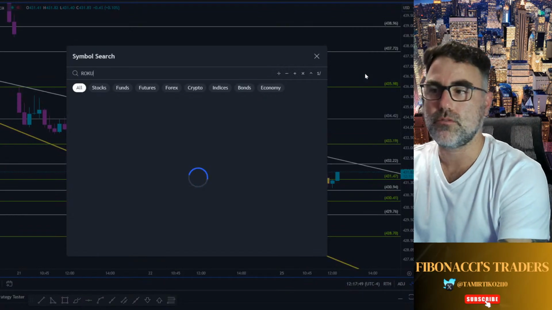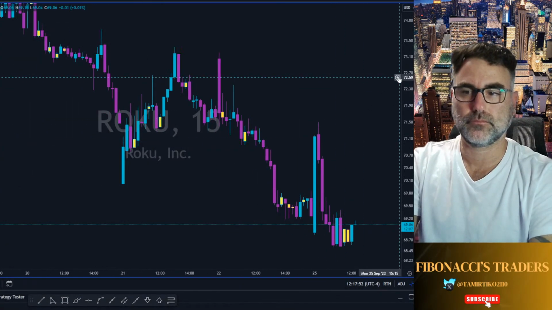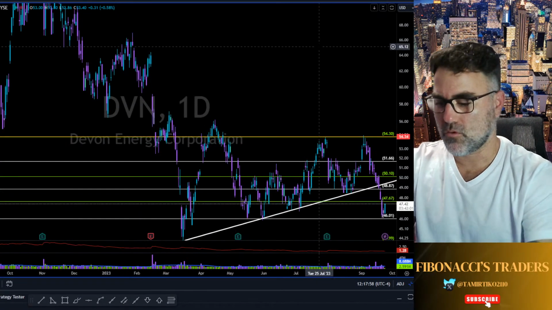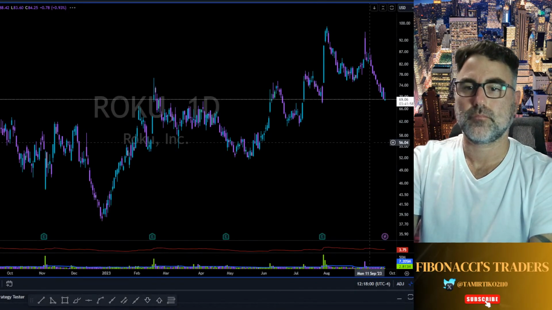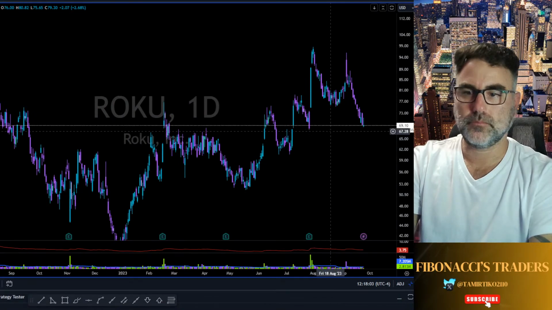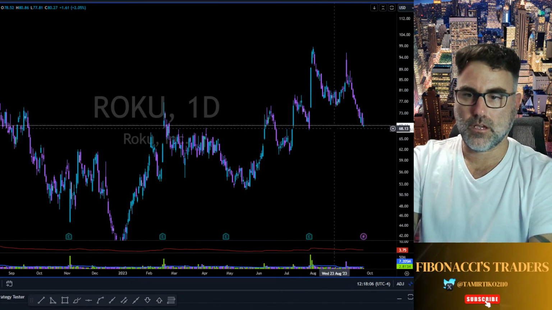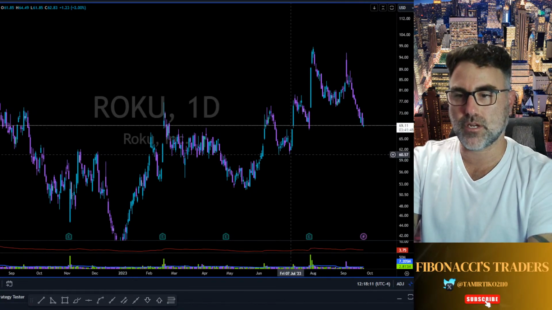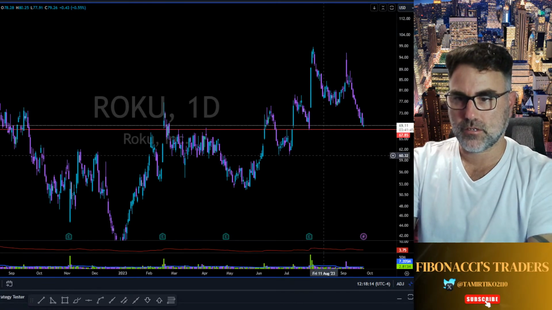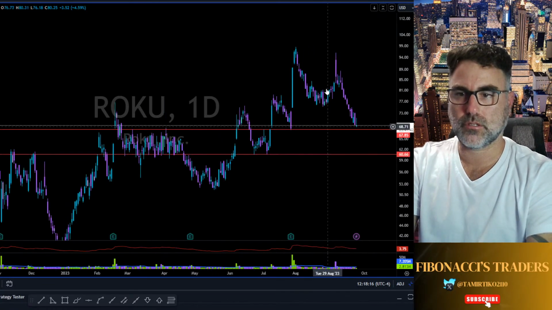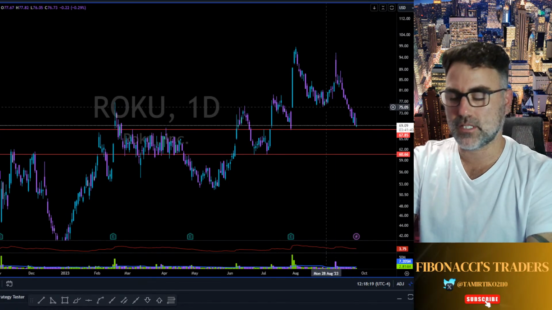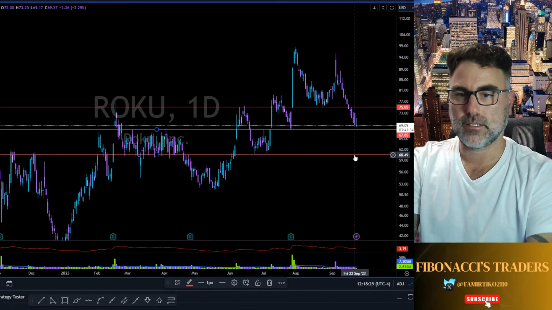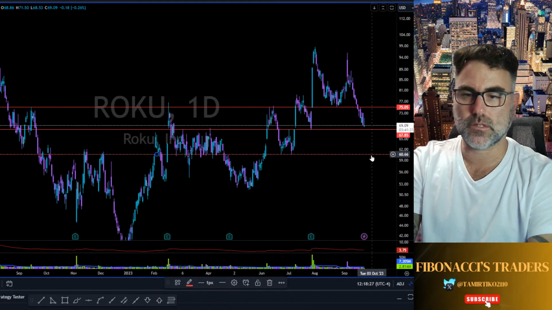Let's check Roku. Let's check Roku over here. Short on Roku. If today will close below the 68.40, Roku is heading towards the 60 area over here. This is my point of view on Roku short. We had a double top, broke below the 75. Now, below this one, we are heading towards the 60.6 or 61 if you want.